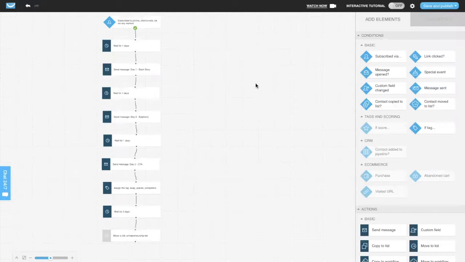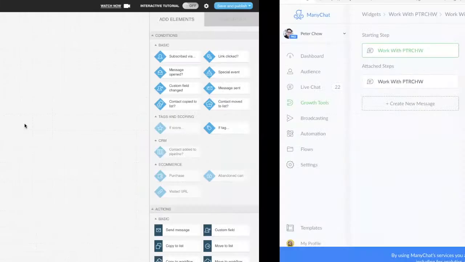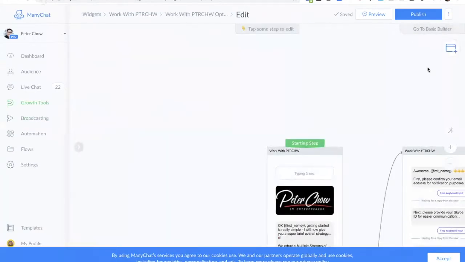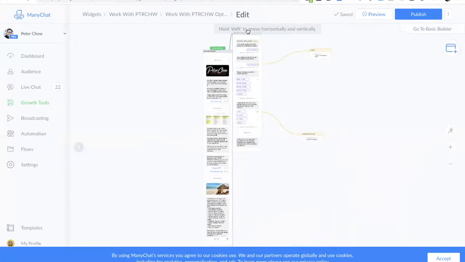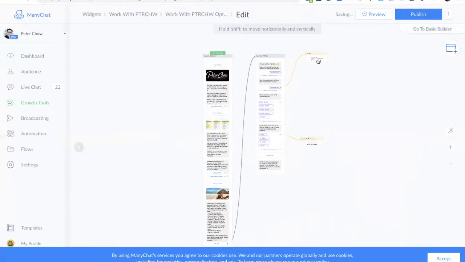All right. So like I mentioned before, I love this automation because of its simplicity and drag and drop flexibility. It's very similar to my flow builder in my ManyChat, where I can just simply and easily create my automation. All right. I love automation because that's leverage.